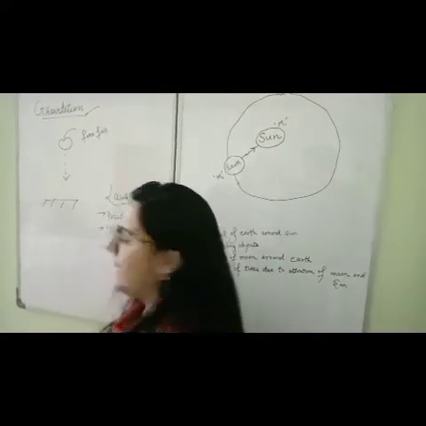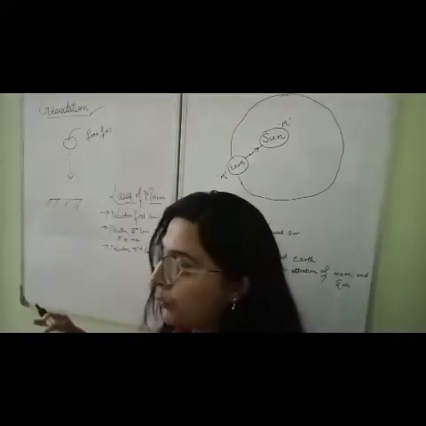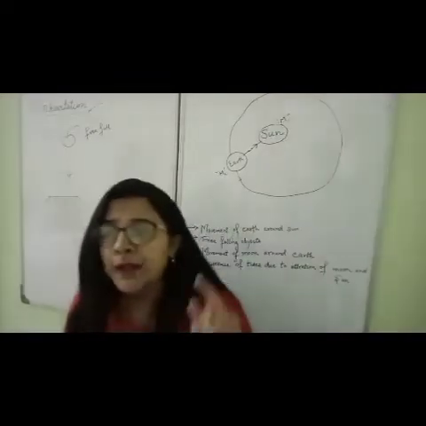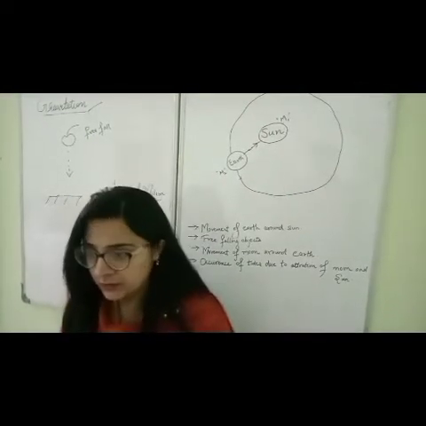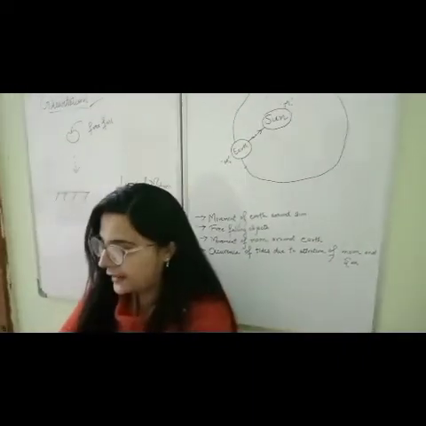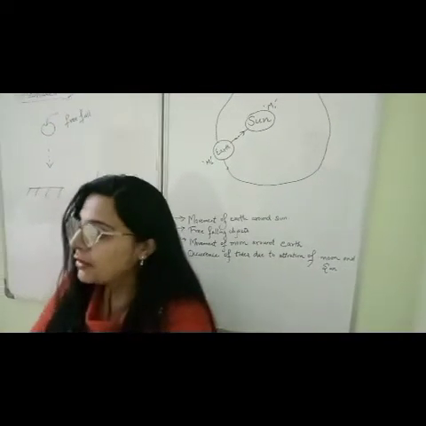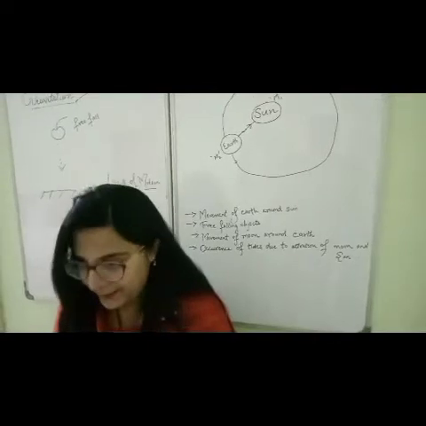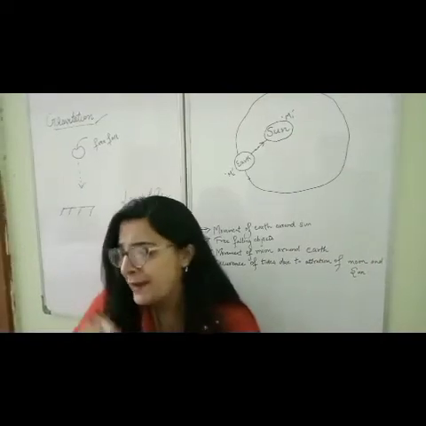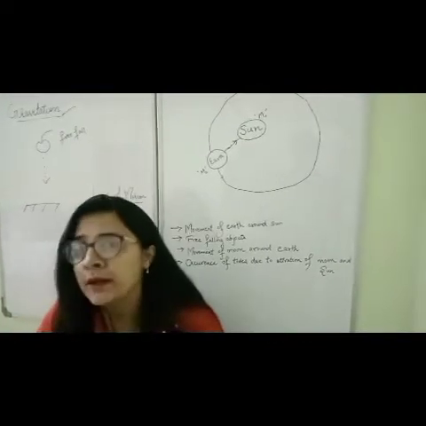And you also know Newton's second law, that the force which we apply on a body to make it move is given by F equals ma. And Newton's third law: for every action there is an equal and opposite reaction. So if I am pulling or pushing this pen, it is also applying a push or pull on me, a force of equal magnitude but opposite in direction. So if I am throwing this pen, it means this pen is also attracting the Earth. Then why is the Earth not moving towards the pen, and why is the pen moving towards the Earth?